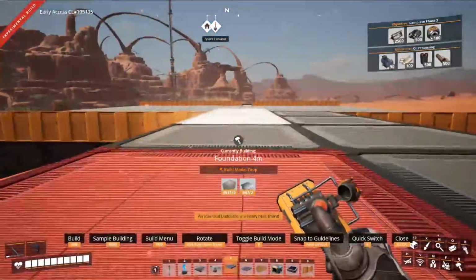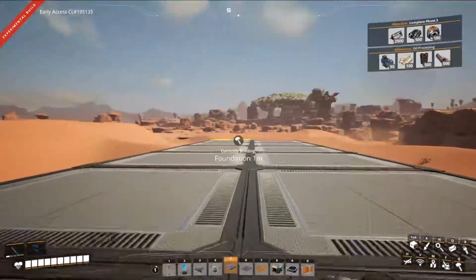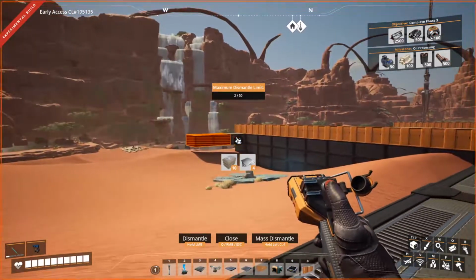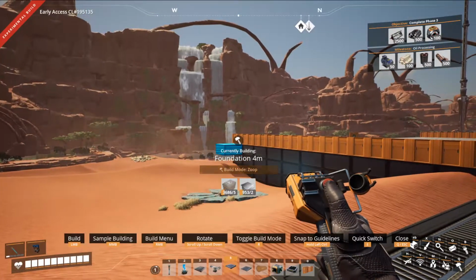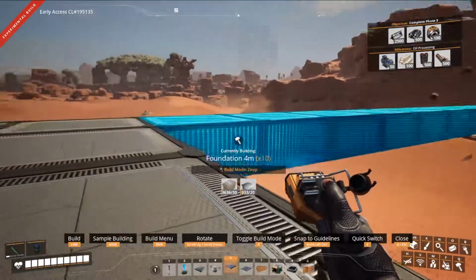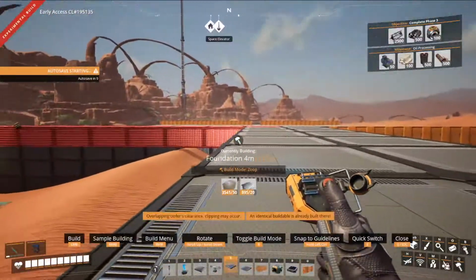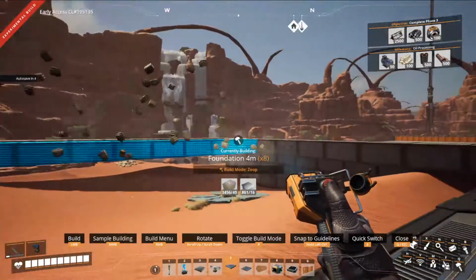Wait, is that? Ah, that's why it's one short. Okay. We're gonna drop this all over. From there, I'm not sure. I definitely know I need to hurry up and get the outline of this. Oh, don't fuse through the wall. There we go. That should be able to be that.